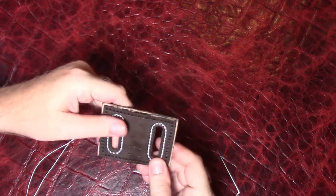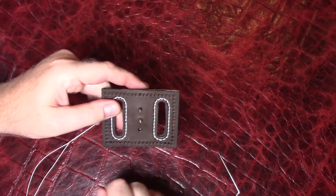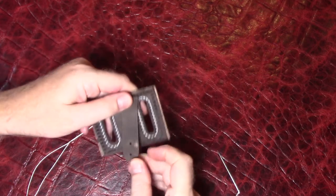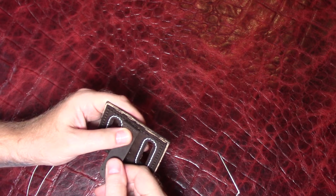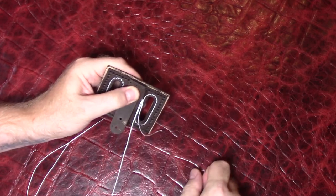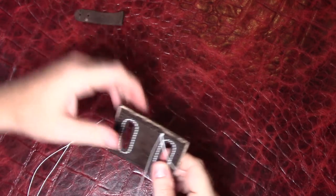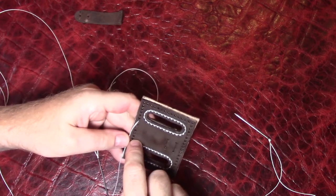I got both of those sewn and the two rivets set. Make sure the two slits are on the bottom, so when you flip it, this is the top with the two holes. I got that extra hole just in case you sew it on backwards — then you don't have to undo the one you sewed. So this is the front and this is the top; you're going to be looking at the flesh side and finding where that center is. I'm going to start on the first hole off the edge of that and go all the way around. When I get to this side, I'll sew that on and backstitch so I'm not fighting it as I sew everything else and thread doesn't get caught. I'll throw this in my stitching pony, go around the perimeter, and come right back when I'm ready to sew that part.